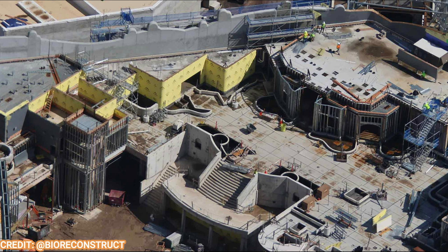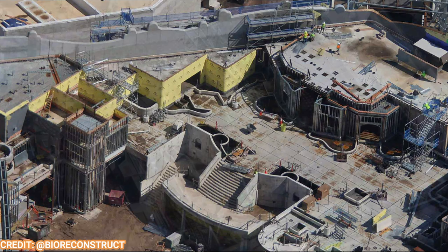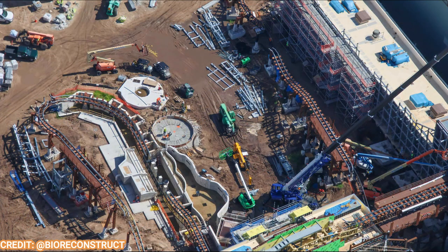The rest of the area is in concrete and ready to go — all the details are happening on the interiors and facades will be going up, but it should look just like Japan's and absolutely amazing. Peach's Castle is getting some work done on it as well. Looking at the Donkey Kong mine car coaster, more theming elements are being installed, along with more framing for theming elements and the steel for the temple facade going up on the right-hand side.